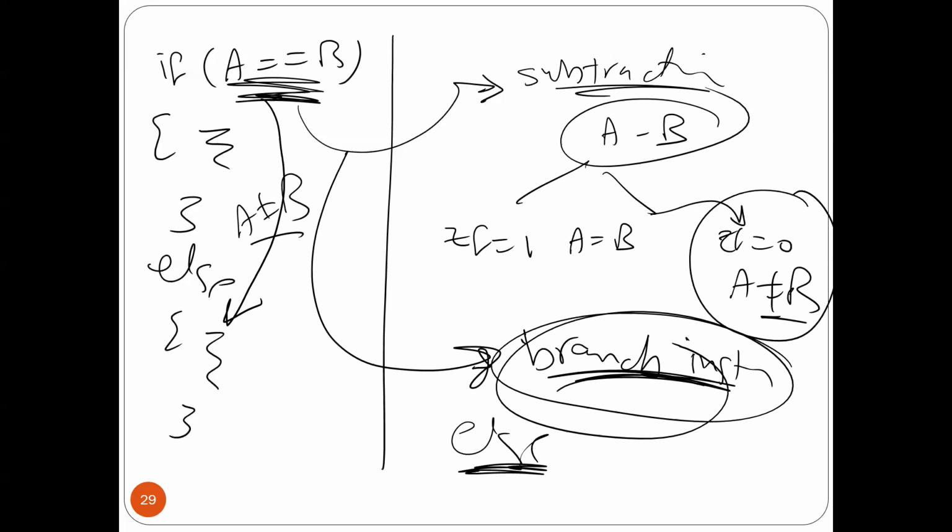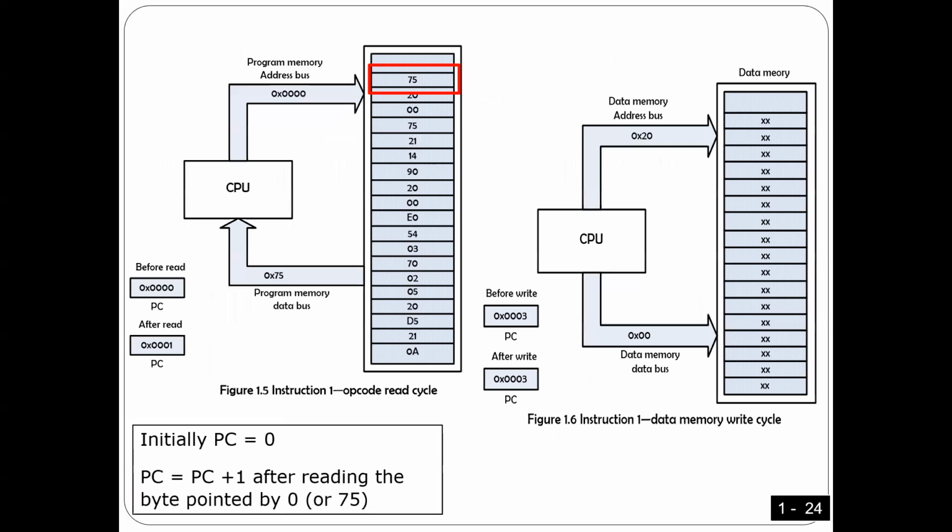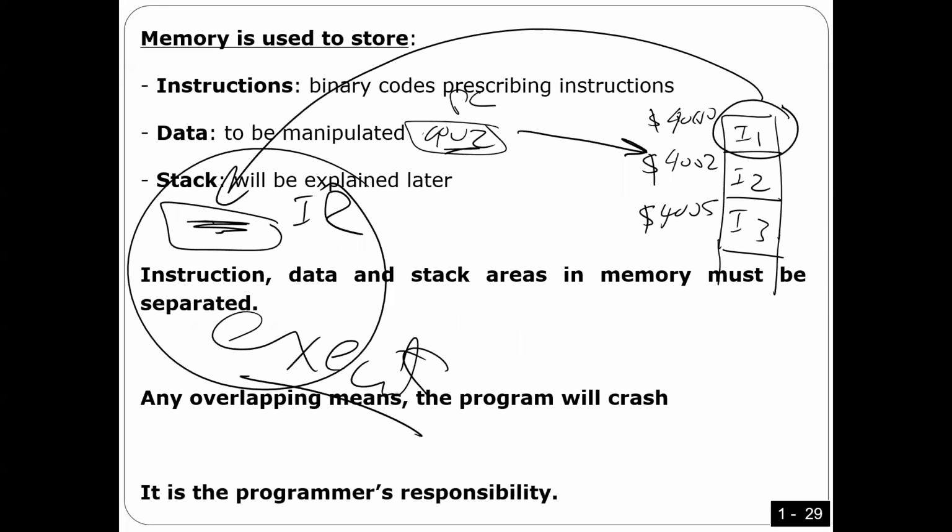There is another reason for flags, which I'm going to explain today, but at least for now, when I do subtraction, I can do comparison. I can know if they are equal or not. I can know if it's greater or less as well, by flags. And these flags are updated automatically.